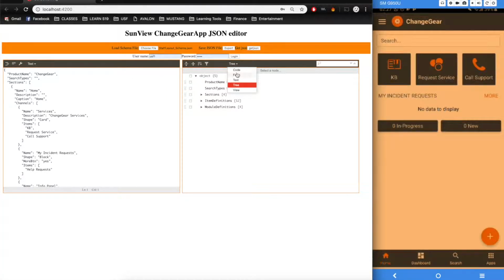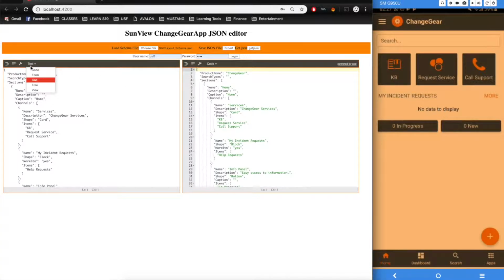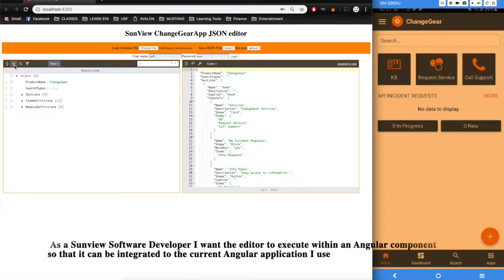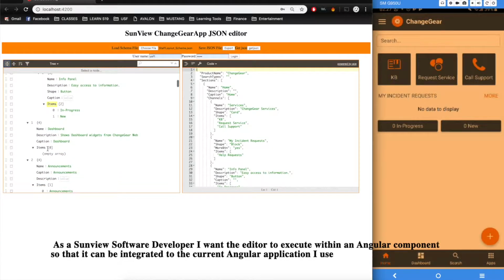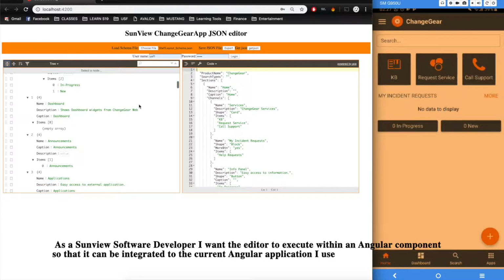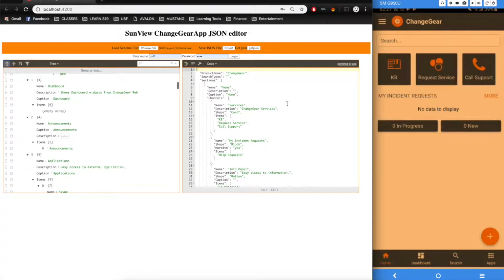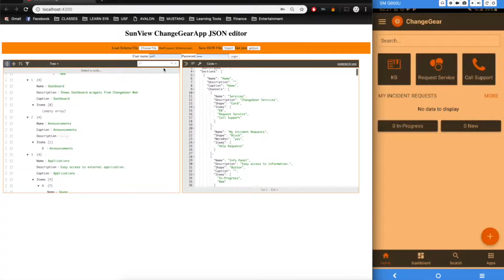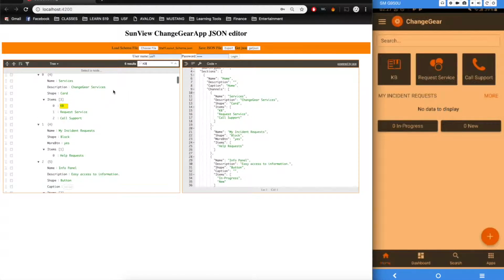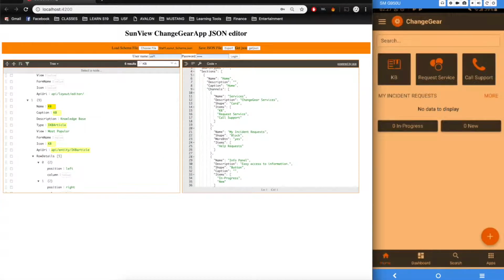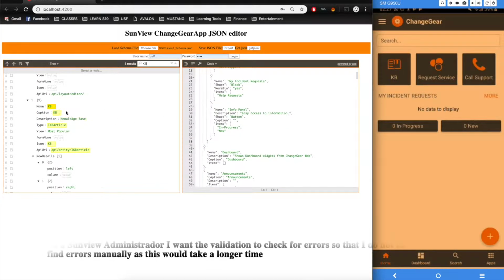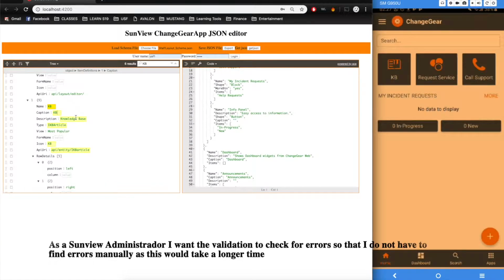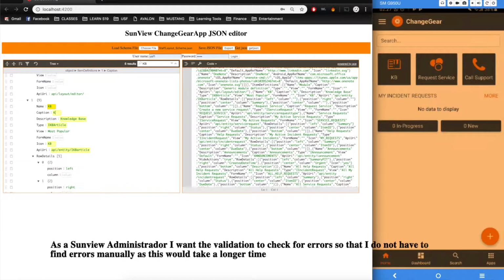Both of the views have display options like tree mode, code, and text, which can be changed. You also have a search bar depending on the mode you are in. We're now going to show the functionality of the search bar, and we're also going to change something in the JSON file so that the app reflects the changes and renders. Using the search bar, we could easily find the element we wanted to change. And by changing the caption, we're changing the JSON code, which will be later sent to the database.